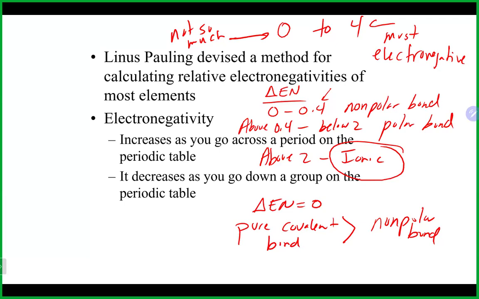Again, it's still equal sharing of electrons, just like 0.4 would technically be nonpolar and equal sharing of electrons. But in reality, with a 0.4 difference, there is a little bit of unequalness happening there, but not to the degree that is considered unequal enough to be polar in that case. Any questions on that there?